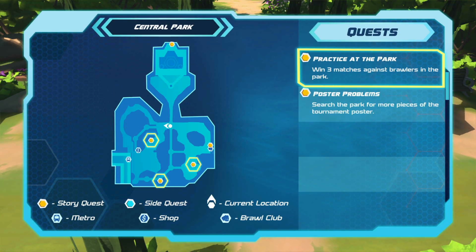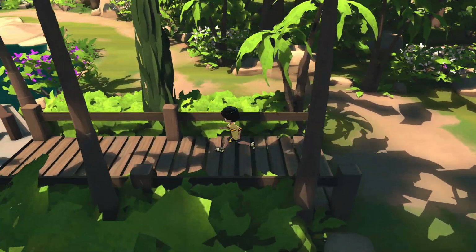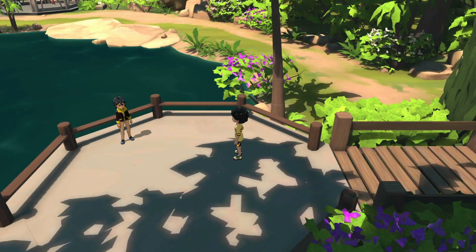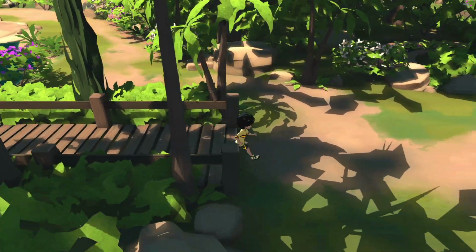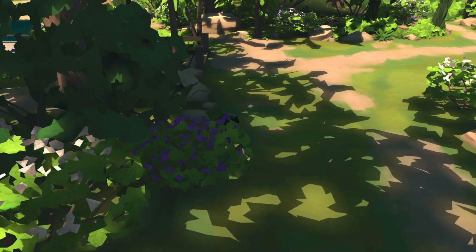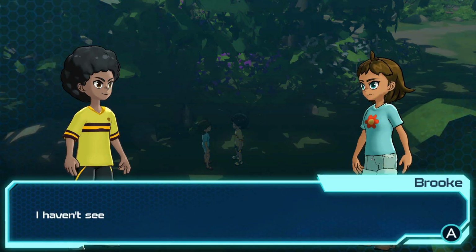These are health meters. Yours is on the left and your opponent is on the right. When your attack successfully hits your opponent, they will deplete some of your opponent's health. When a Bakugan's health reaches zero, that Bakugan is knocked out and unavailable for the rest of the brawl.